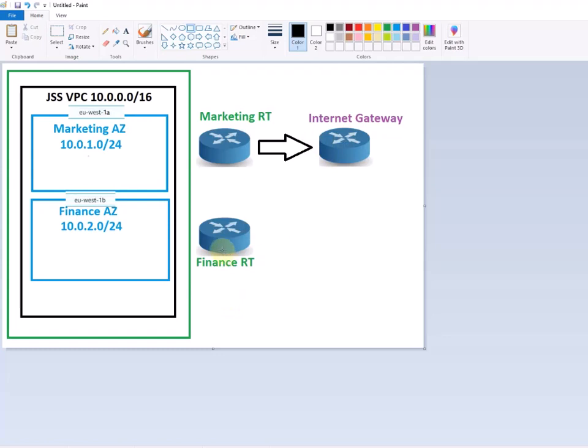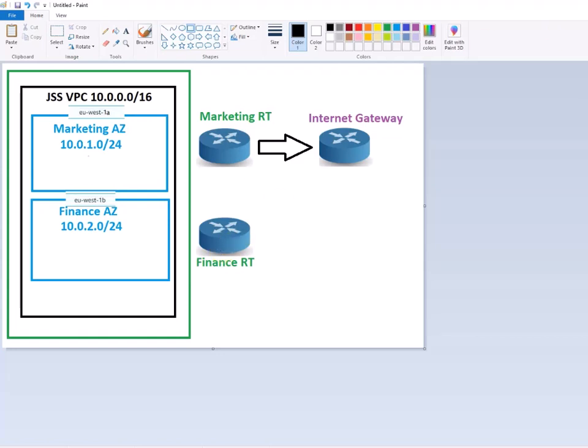but we didn't attach the internet gateway to the finance routing table. If you have already gone through my previous session, then you might be very familiar with this environment. If you are not, I recommend that you first go through that VPC lab and then come to this lab.